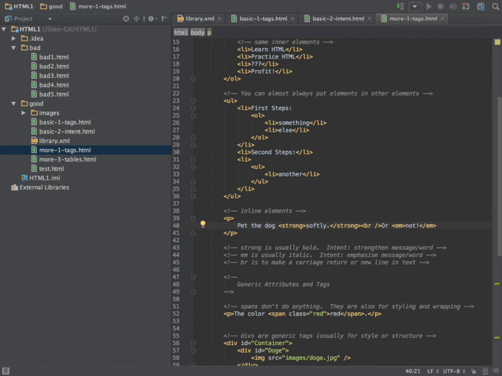There are some generic placeholder tags which are really fun. Span being one of them. It's an inline element that allows you to just wrap around something to give it some style. That's basically what bold is, by the way. The B tag and the I tag are basically this style of tag. They don't impart any meaning to Google, but they impart meaning to the user. So you could use this to underline or make this word red or something like that.